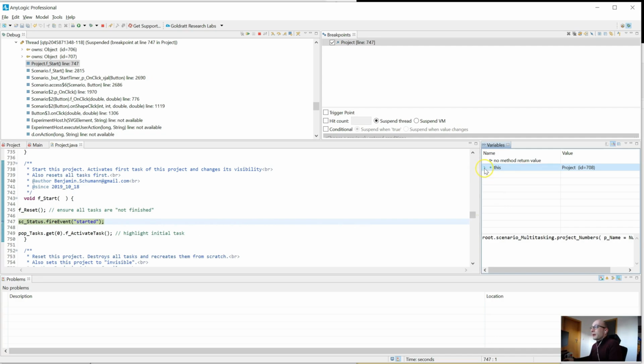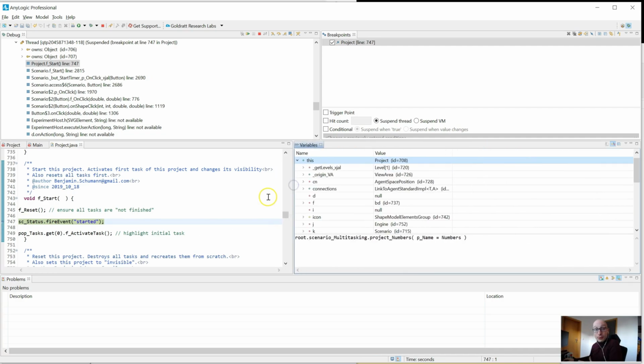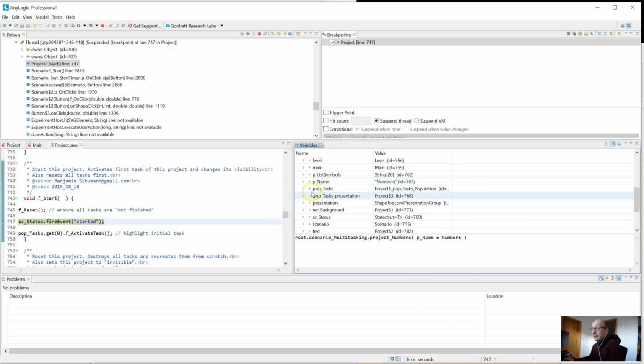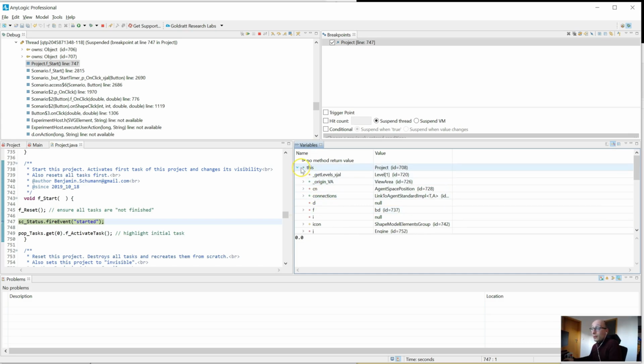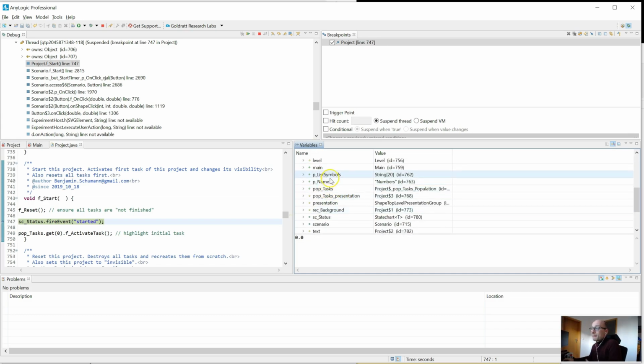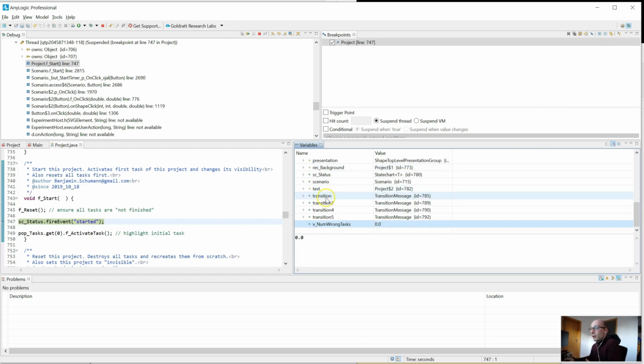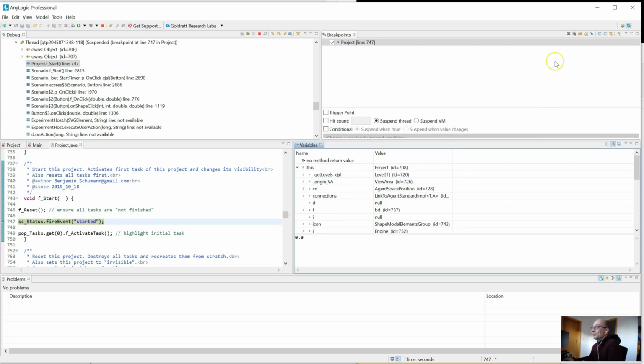Now, what you typically want to figure out is what's going on in my model at this point in time where the model has stopped. And with a debugger, you can go into different agents and see what's going on. What you typically need to know is what's the value of a variable right now. In the AnyLogic debugger, things are always sorted by their name. So if you follow a naming convention, all your parameters are in one place, all your variables are in one place. So it's very easy. If you don't do that, and if you name your variables and parameters just like what they do or what they are, they're going to be all over the place, and it's just a lot more hassle to figure out what's going on.